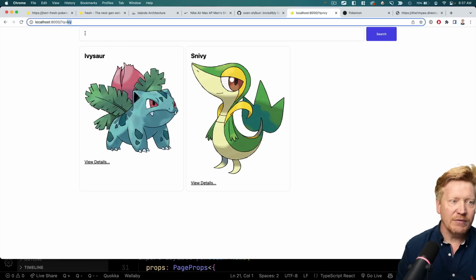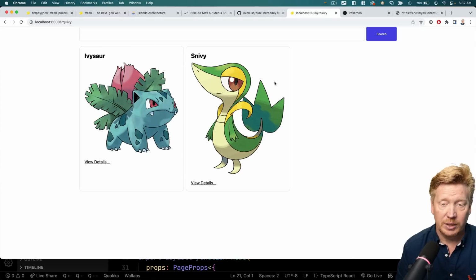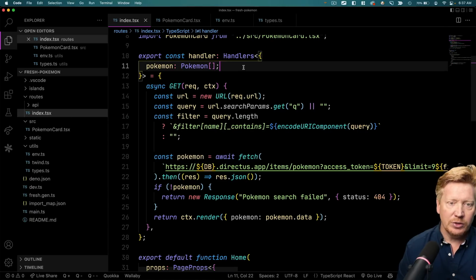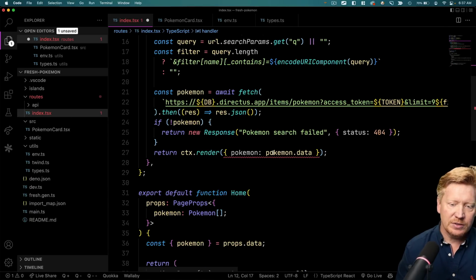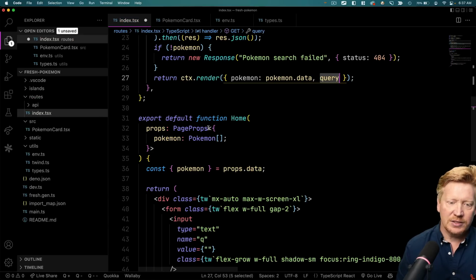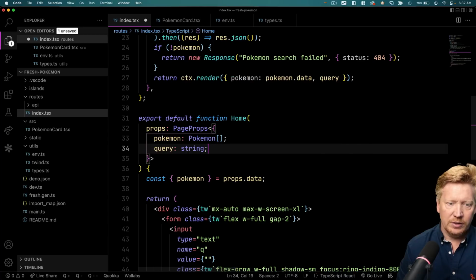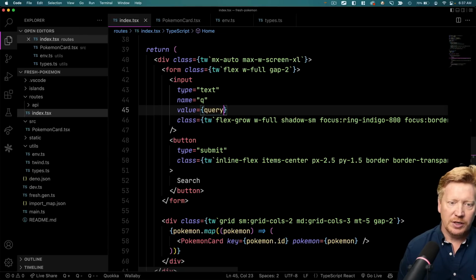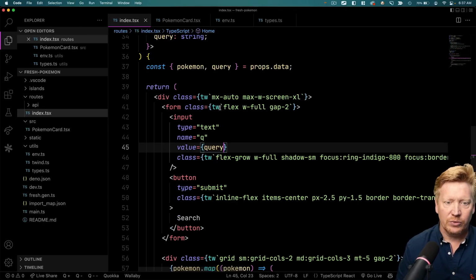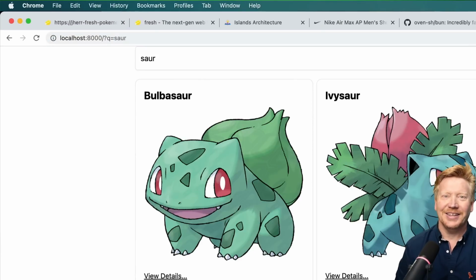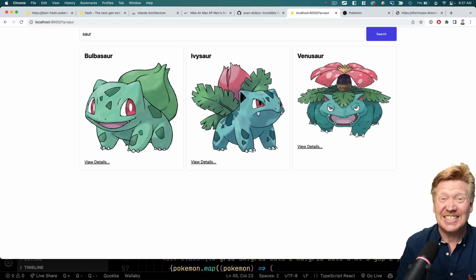But of course, we want to put this IV into here, right? We don't know anymore that that's what we actually put in there other than by looking at the URL. So let's go and support that. Well, what we do is we put query in here as one of the outputs. That's going to give us a red line over here because we don't have that yet. So we're going to put query in there. That's going to pass it on to our home. We're going to put query in here as a string. We're going to get query out here like so. And then we'll just put it in for the value down there. And that kind of routes it all the way through. And let's take a look. Hey, there we go. Ivy, sour, nice. And how easy was that? That was crazy easy and fast, so fast.